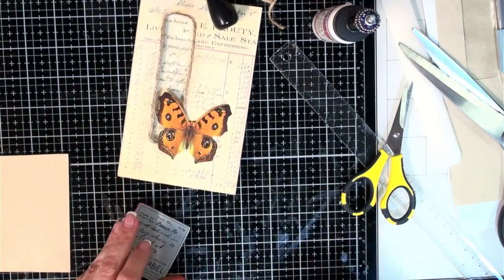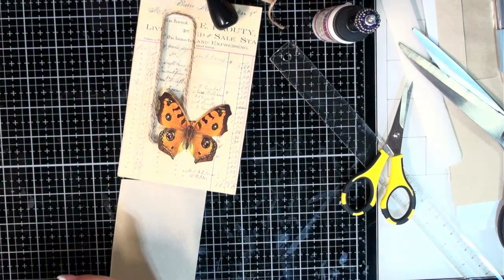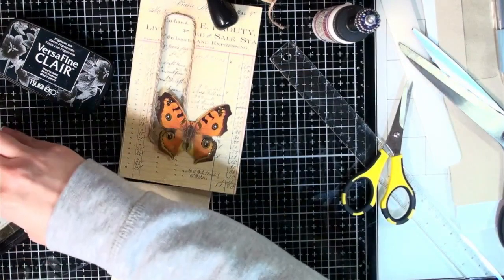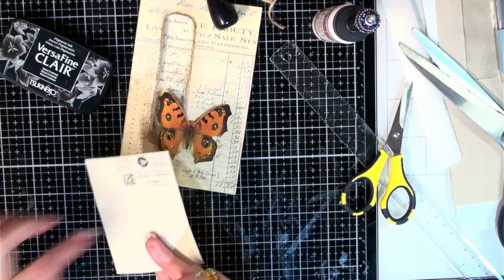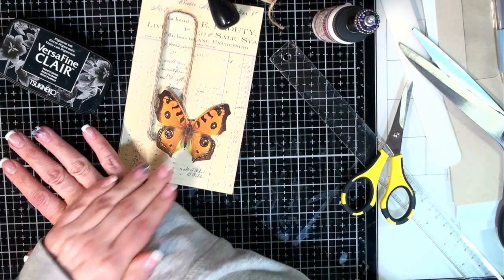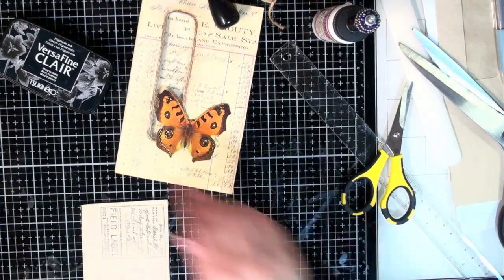And do we want it in black? I feel like maybe yes, we do. Let's use this one. I kind of want to keep that. I don't know why, but I want to cut it out and keep it. So I'm going to stamp up here, just like this. If it doesn't look good, we can always use this for something else. There we go. Put that back on.